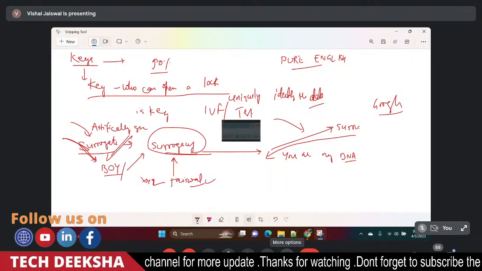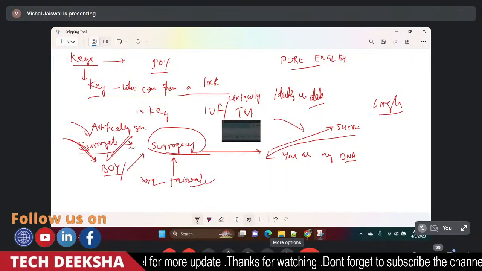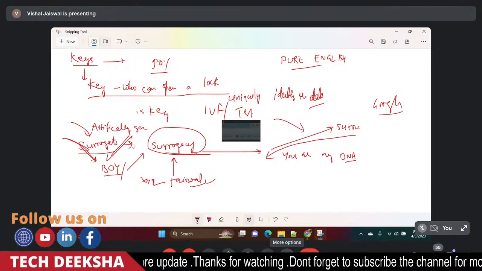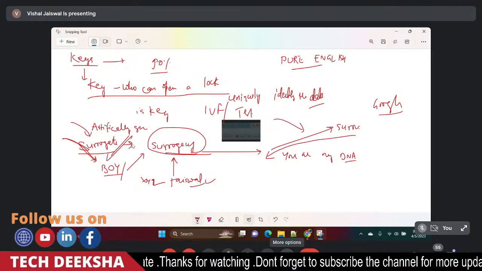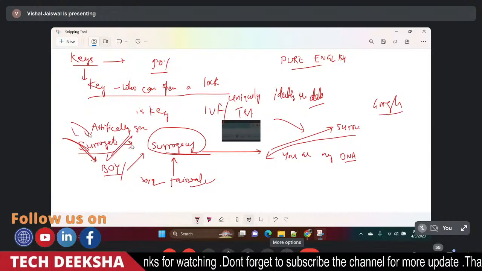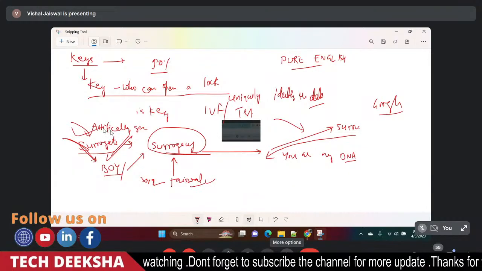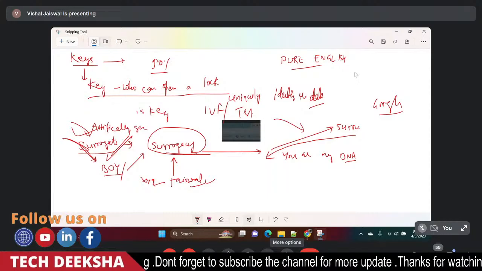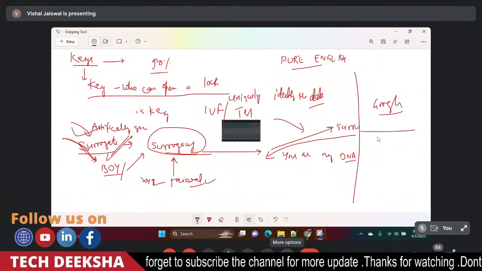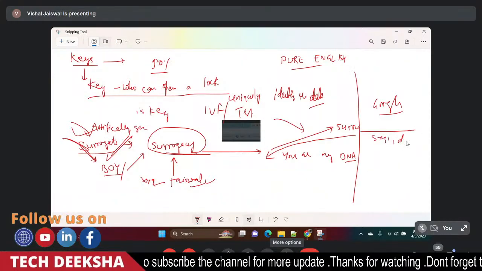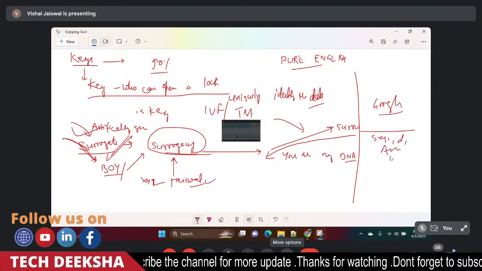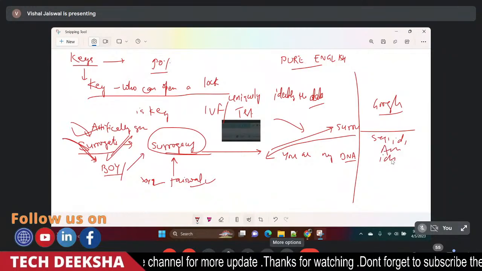But I don't have any caliber. I cannot make a child. What I can do is take a combination of IVF or surrogacy. The same way, I can generate a column artificially. How to generate it artificially, we will learn more about in the database. The people who know about sequence, identity column, auto increment, right? Identity column, which is auto generated.